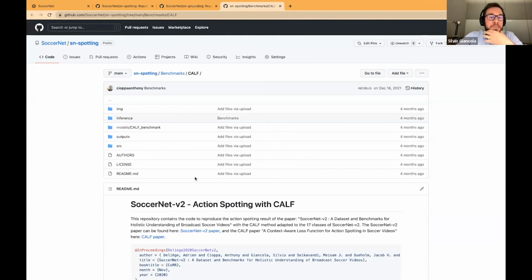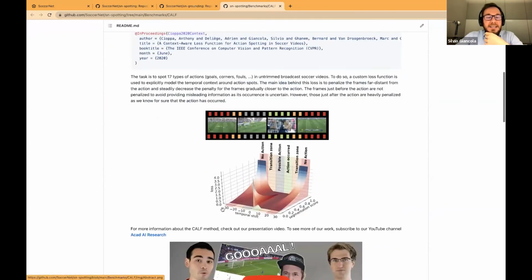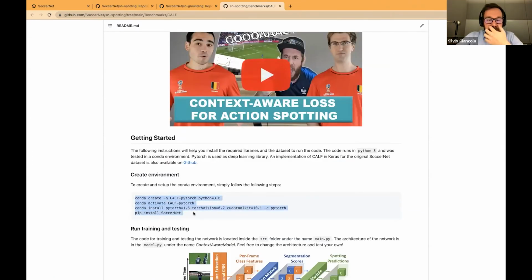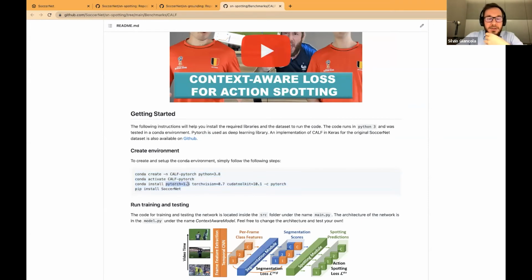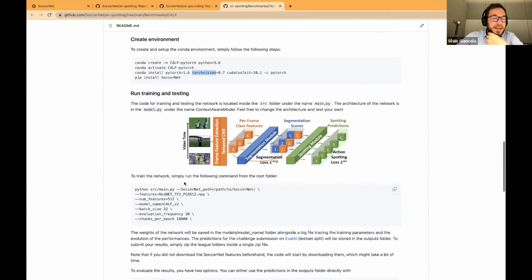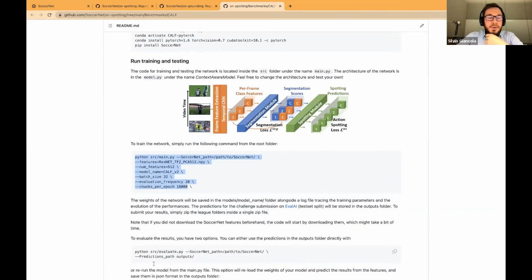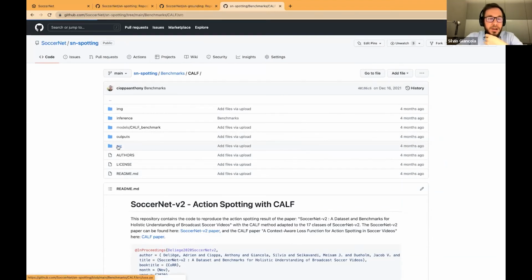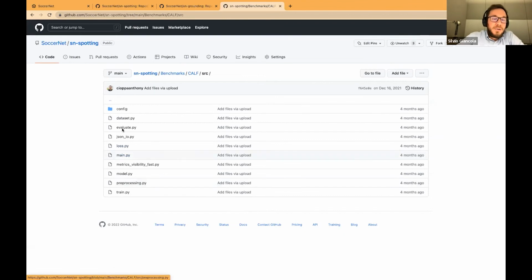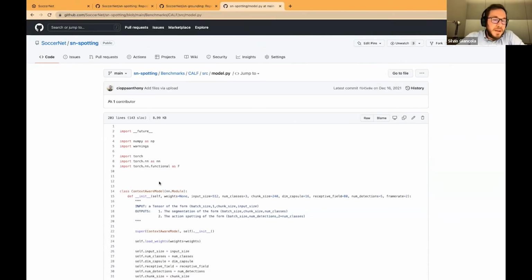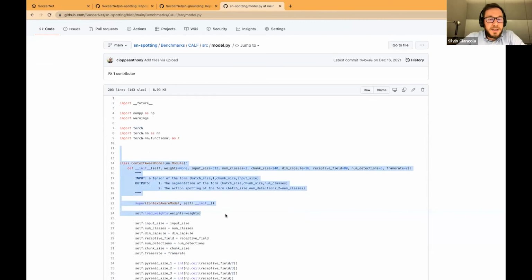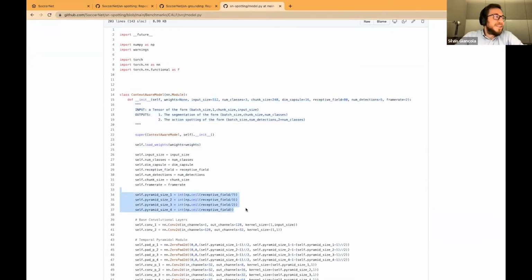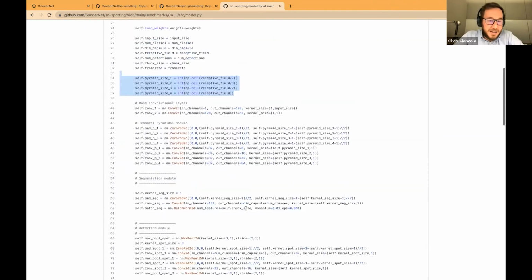Here, for instance, I can show you what CALF looks like. Again, it's as easy as creating an environment with Python 3.8 and PyTorch 1.6. This method uses PyTorch and Torchvision, and it's just one line of code that allows you to train and also evaluate the performances. We actually provide access to the whole source code. You have a main function that orchestrates the whole training done by train.py. We have the dataset with the data loader in dataset.py, and we have the model defined in model.py. Everything is PyTorch friendly, so you can have a look. It's really user friendly, and there are, again, better and longer tutorials on how this CALF method works.